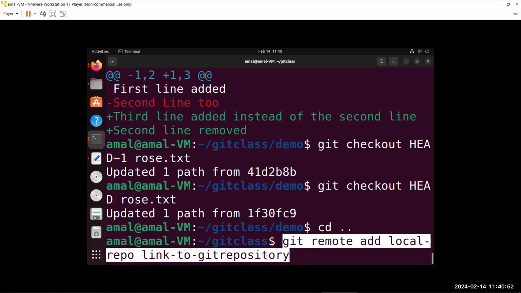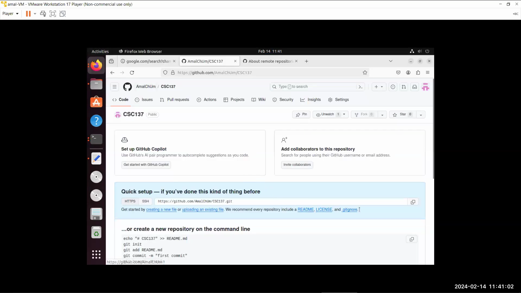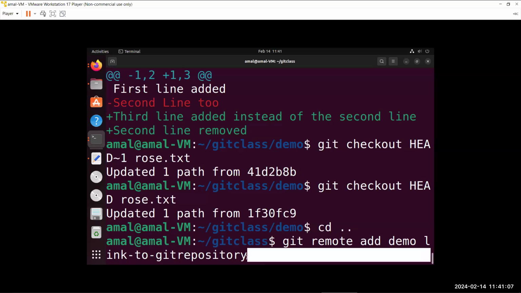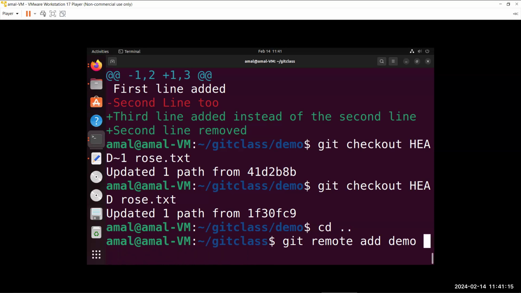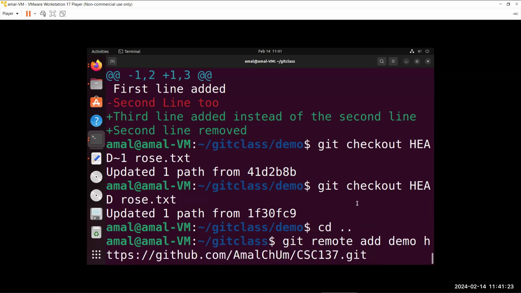The local repository is the demo, and the link to the repository is the one found here. So I need to copy it and go here. Remove this and paste the copied link. It contains the GitHub, the username, and the name of your repository.